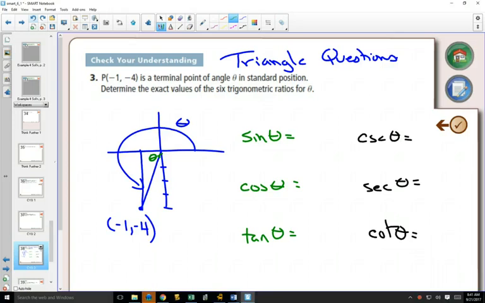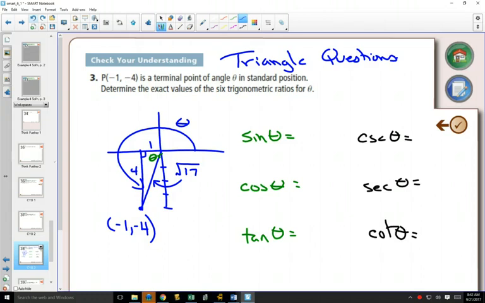And so if you draw that triangle, and this will be a right-angled triangle, now we have a triangle. What can we label on that triangle? Because we have the point, how long is this side here? 1. How long is this side here? 4. If you did a squared plus b squared equals c squared, how long is the hypotenuse? Square root of 17. And you will get so good at doing all a squared plus b squared equals c squared in your head just like that. So you're going to go 4 squared is 16. 1 squared is 1. 16 plus 1 is 17. So my hypotenuse will be the square root of 17.